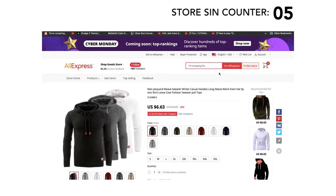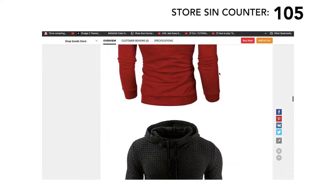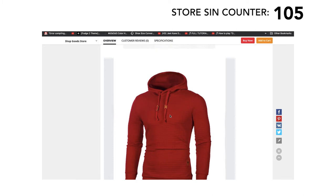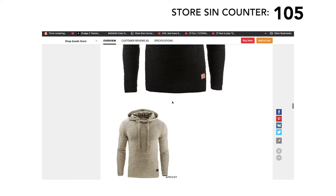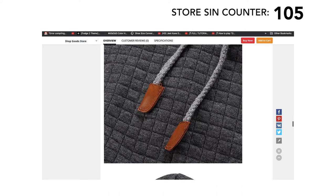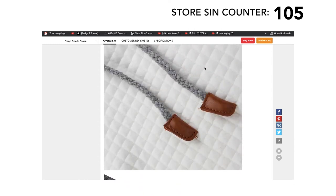Ceramo has recently started branding their stuff — instead of buying one at a time, they buy wholesale and put their logo on it. But what you will receive is the same item from AliExpress; they don't actually manufacture it from scratch. When the item arrives at your door, you're not going to receive what you think you are. The pattern is not as prescribed and there is not as much texture — that's because this fabric is different. This is knit, and this one is a jacquard fabric. The detailed image on AliExpress shows you what you're going to receive — likely the jacquard fabric, not the knit fabric.